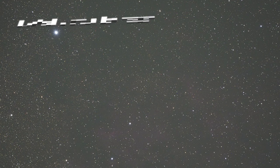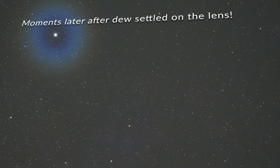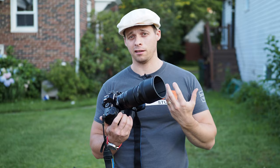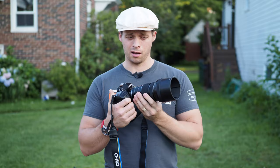You may be wondering: what do you need a dew heater for? Essentially, a dew heater is going to wrap around the lens and provide some heat to your optical system. This is a good kind of heat because it's going to keep moisture from settling and condensing on your equipment. Typically, when you have a lens shade like this one and you're shooting objects like this, this is not a huge consideration, because dew settles downwards.